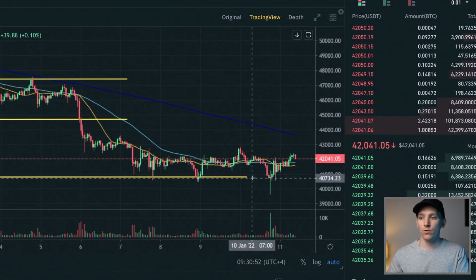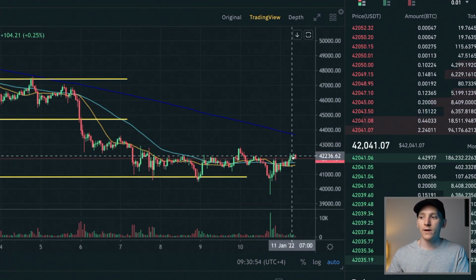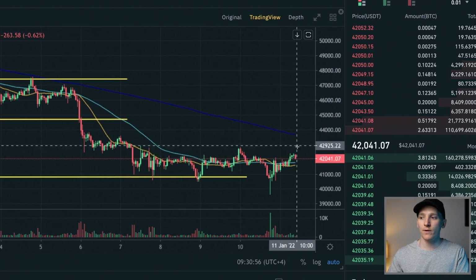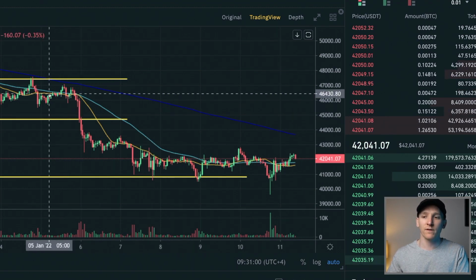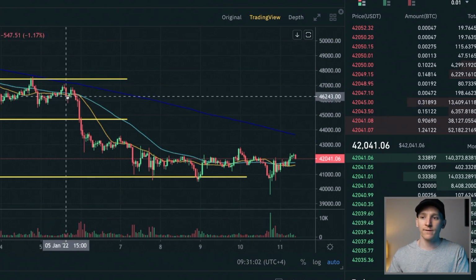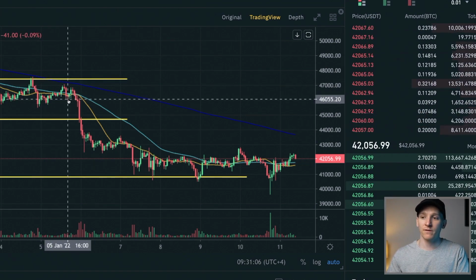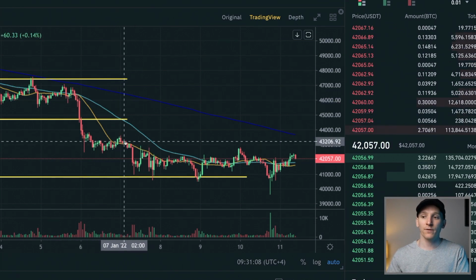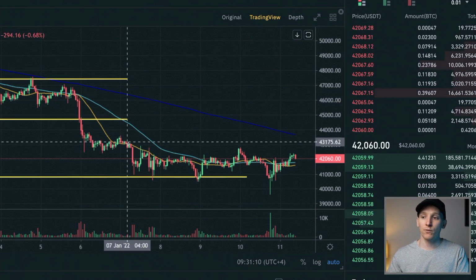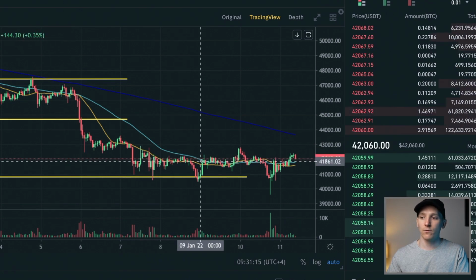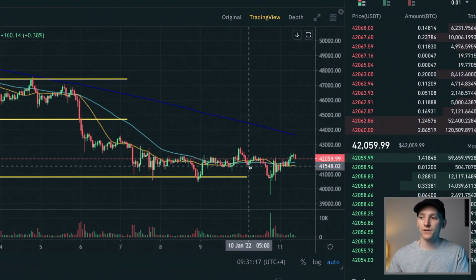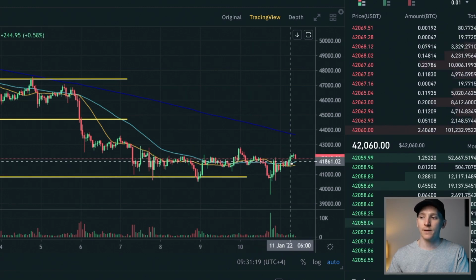And you can see that 40 is obviously a key level. Are we going to keep moving up and actually have these two moving averages as support now? Because they've been resistance the whole time. See them resistance here, trade moved up. Those two moving averages have been resistance as well. Trade moved up and consolidated, got sold off from this moving average again. And you can see it's just been a complete resistance level. Tried to move up, got rejected again, and now it's trying to move up again.